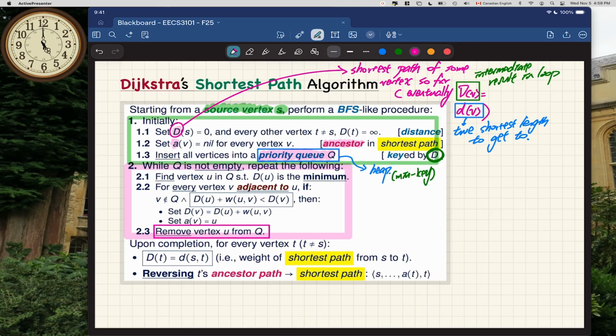It's a slightly different notion of visiting a vertex: not just that you see that vertex, but that you have already processed it and removed it from the priority queue. That's something we'll see as well.